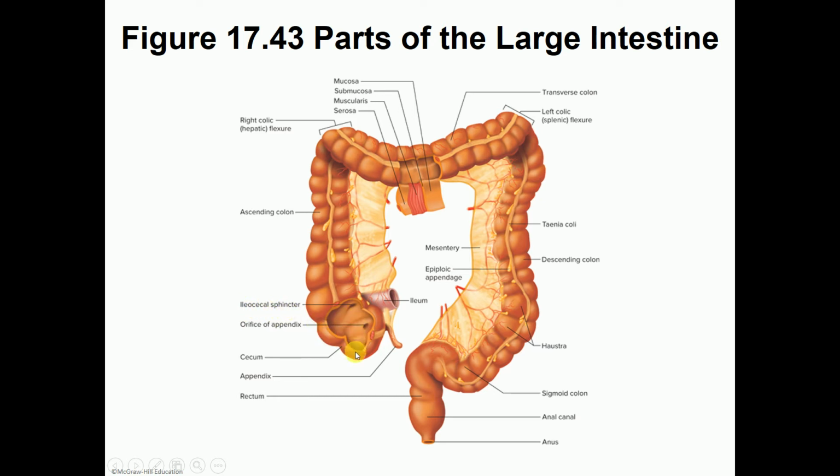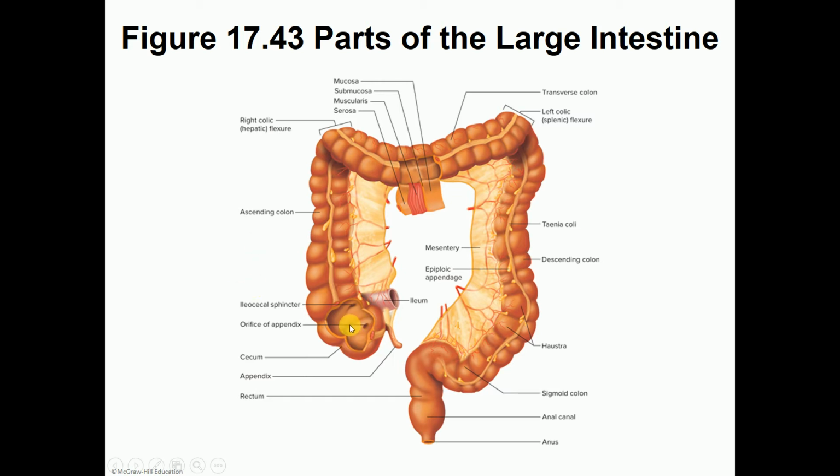Cecum means a dead end, which is really true about the cecum. There's really nowhere to go on this end. The cecum also has lymphatic nodules, and you can find as well the appendix attached to it. And the appendix has absolutely no digestive function. It is pure lymphatic tissue.